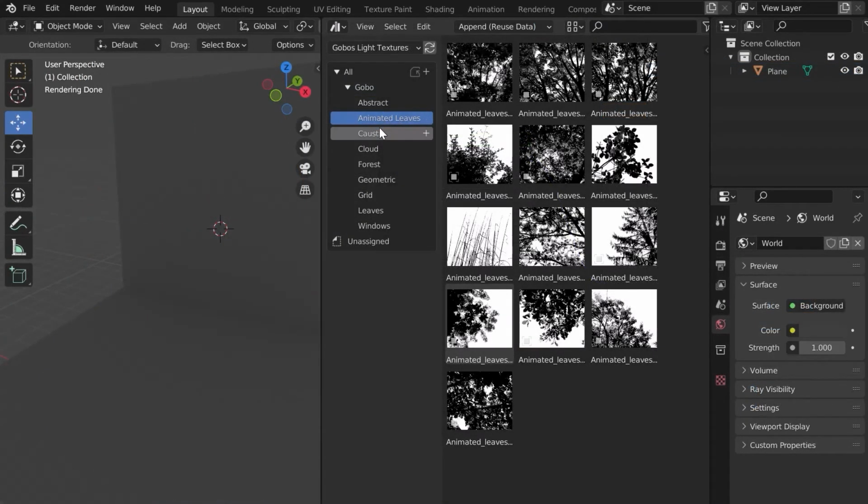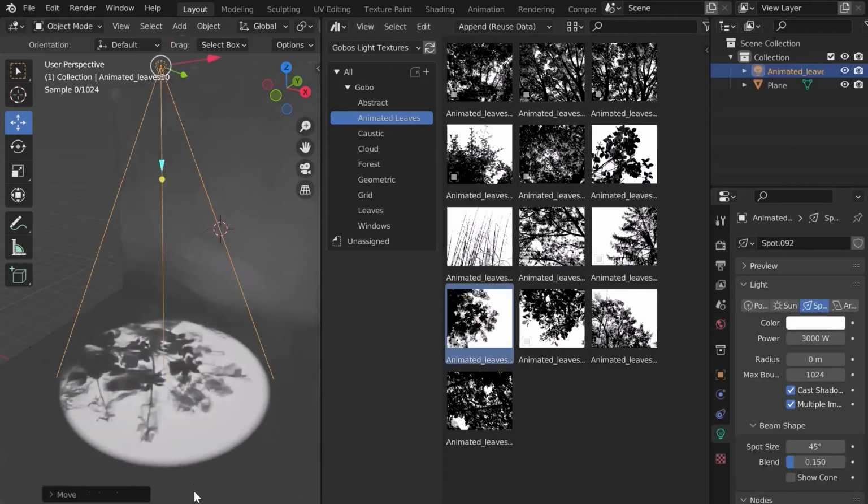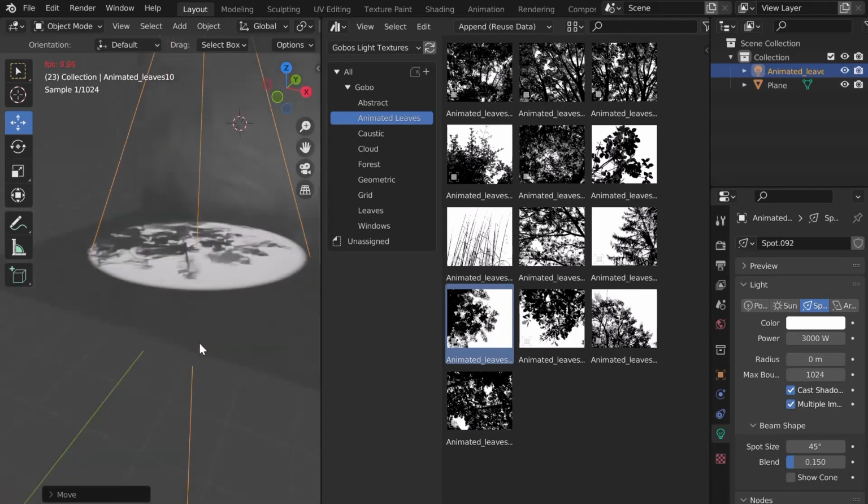The Animated Leaves tab allows you to add animations of leaves and trees to make your animations even more realistic. Let's add it in our scene. The animations are 25 frames per second in Full HD. They last 10 seconds or 250 frames. They are designed to loop infinitely. Press the space bar on the keyboard to launch the animation. You can see in real time the rendering of the animation with the wind moving the leaves of the tree.